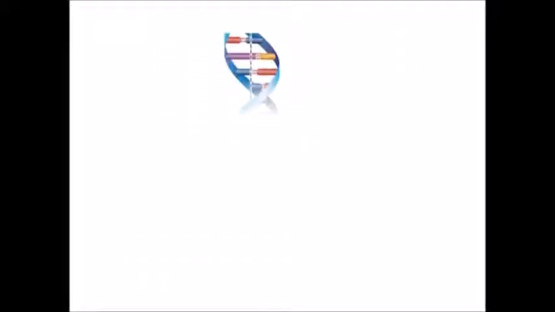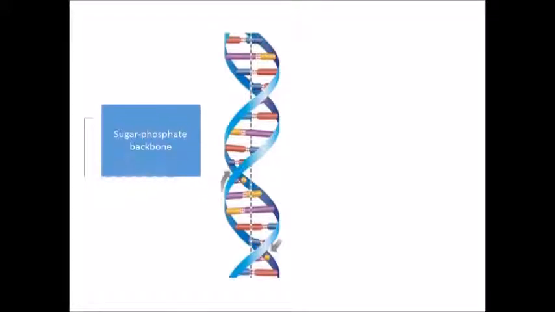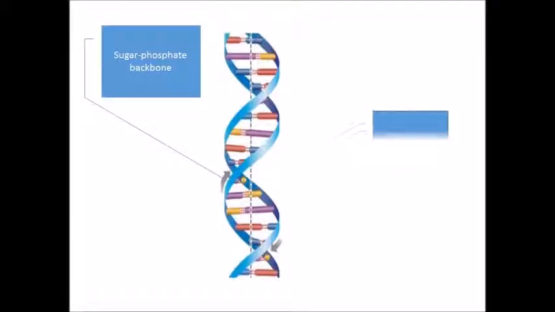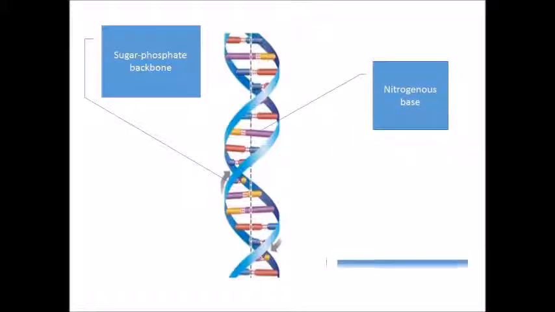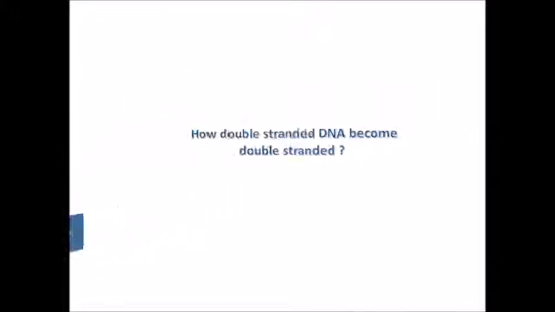Now we will talk about the DNA structure and how it can be twisted, like in the picture. First let us discuss the structure of twisted double-strand DNA. It contains a sugar-phosphate backbone, nitrogenous bases, and 2 strands, that make up the double-stranded deoxyribonucleic acid. Actually, all these DNA molecules are linearly the same, in which the bases are linked to each other through the formation of bonds between the 5-carbon sugar and phosphate.